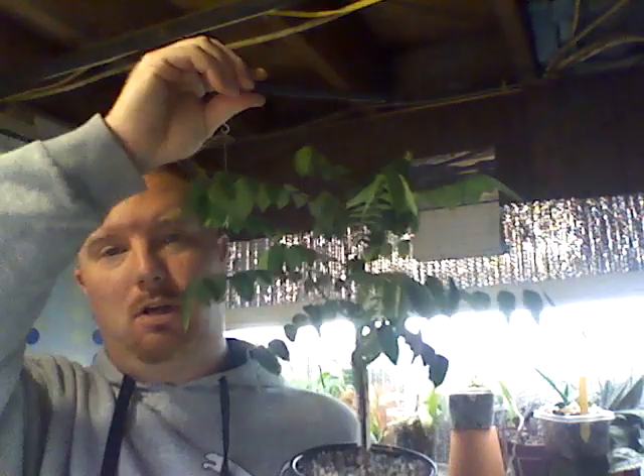My star fruit tree — I pruned it way back. You can see how big it is; I'll hold it back compared to me. It was much taller. I cut it back again and put it in a larger pot because it was outgrowing its container. This plant, especially grown from seed, is fantastic. If you're growing a fruit tree from seed, I really suggest star fruit — they are excellent and easy to grow, tolerant, and grow right back after pruning.